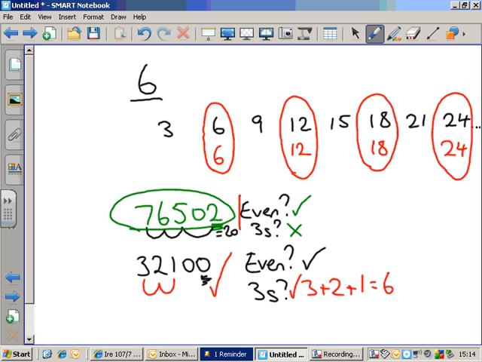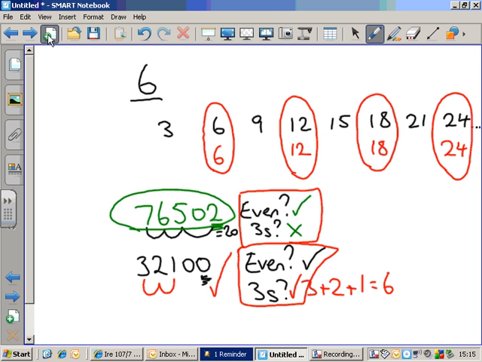I'm going to move on now. But here's your simple two-stage test. Is your number an even number? If it is, it might be in the 6 times table. And if it's even, is it in the 3 times table? Add up the digits and see. If it is in the 3 times table and it's even, it'll be in the 6 times table. If it's not even, or if it's not in the 3 times table, or if it's neither, then it's not. There's the rule for the 6s.